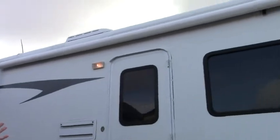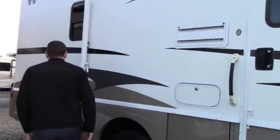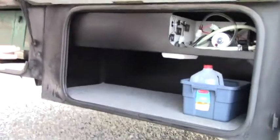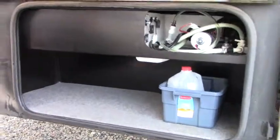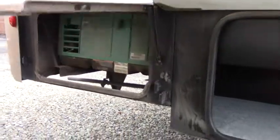We have a beautiful large awning, so if it rains or if it's too hot you can always pull the awning out and still enjoy the outdoors with your friends or family. Right here in the back we have additional storage with easy access to the water pump, and in the back we have a 4,000-watt Onan Micro Quiet generator.